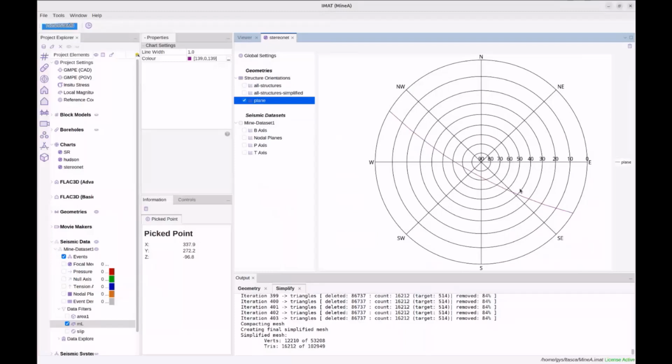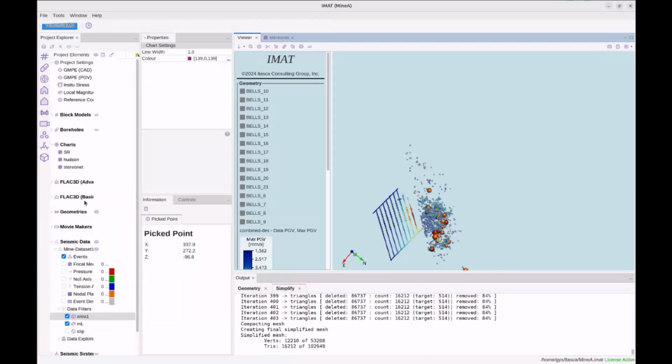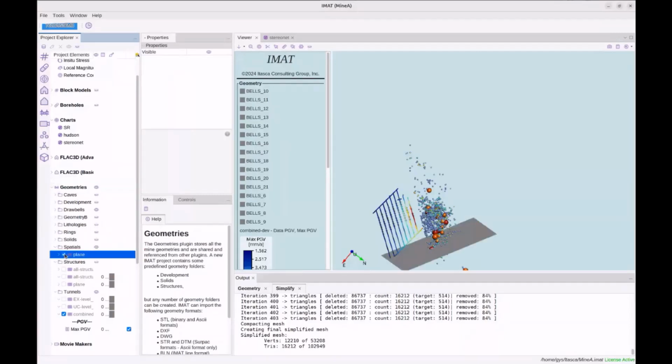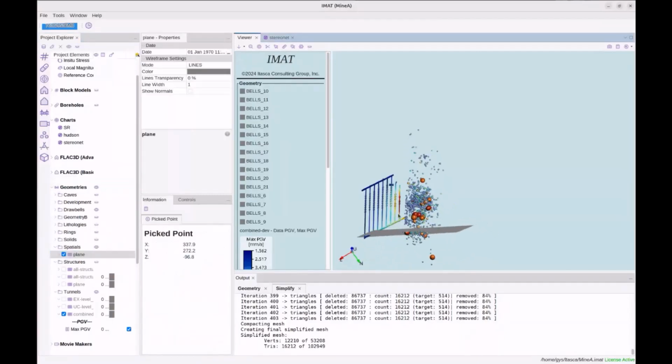Also, I can turn on my structure orientation. Remember earlier on, I created a plane with a specific orientation, in area 1, these events over here. I'll just turn my plane back on in Geometries, Spatials. I have this plane. I should actually go and create a filter, but I don't have time.